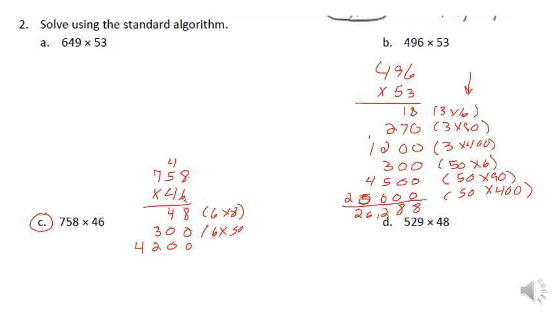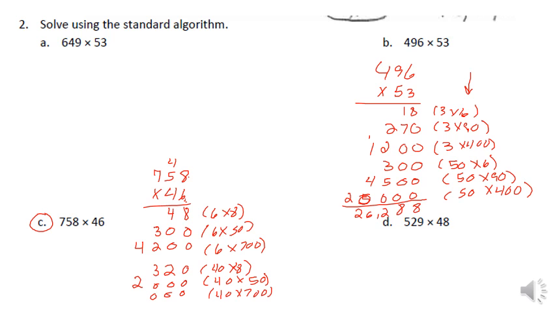Because if you look at this, we did 6 times 8, 6 times 50, and 6 times 700. Now we're doing 40 times 8, which we can see we have 1 placeholder. 8 and 8 is 16, so it'll be 32. We have 40 times 5, 50 actually. So we have 2 placeholders and 20. And our last one is going to be 40 times 700, which gives us 3 placeholders. And 7 times 4 is 28.